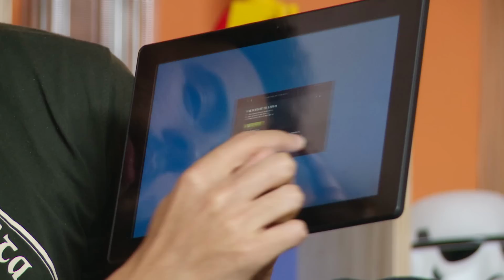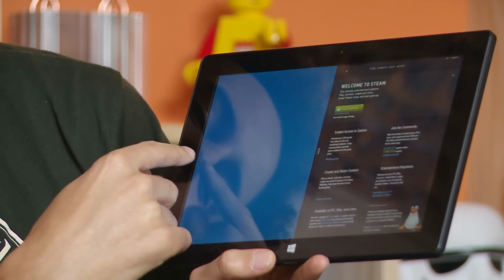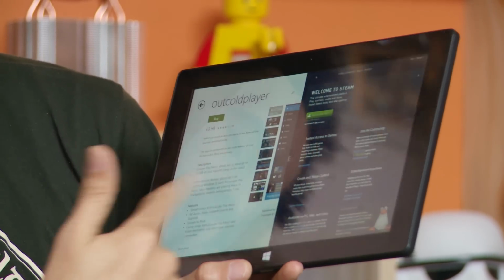One of the few features that I liked about the OS is that you can pull something down from the top, slide it to the side, and you get a nice split screen view. I do like that with Windows. Then you can pull out other tabs and have a dual screen view like that. So you could legitimately be doing two things at once and multitasking. But then it doesn't really have the CPU to back it up, which is a bit odd. It comes with 24 gigs of hard drive space.